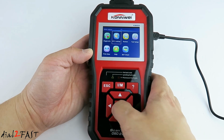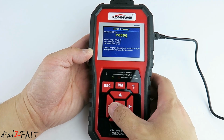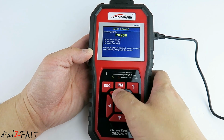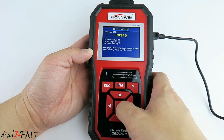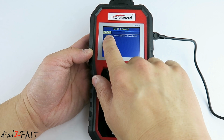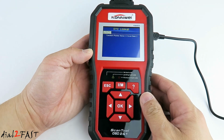Let's go over to DTC Lookup. Here you can enter the trouble code and it'll give you a definition of the trouble code. So for example, trouble code P0345 means you have a camshaft position sensor problem.